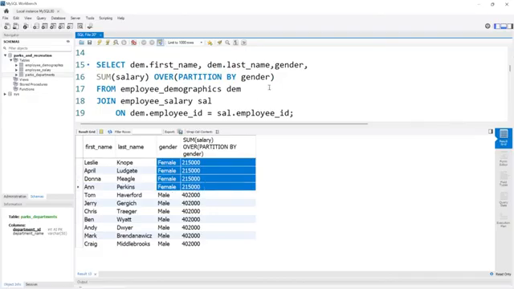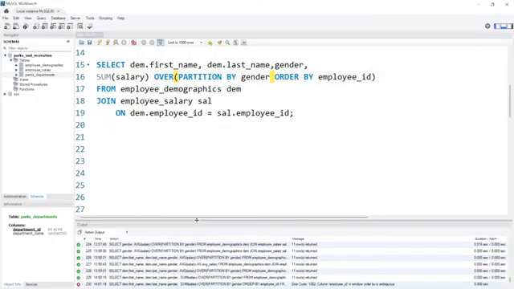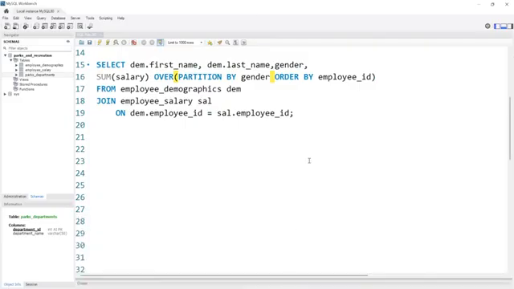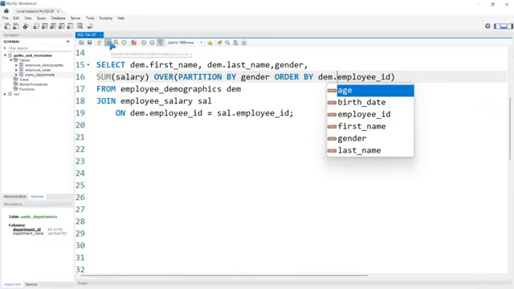$215,000. Now, what we're about to do is something called a rolling total. If you've never heard of it, a rolling total is super cool and can be done within MySQL. A rolling total is going to start at a specific value and add on values from subsequent rows based off of your partition. So all we have to do is add an order by, and we're going to order by, let's say, the employee_ID. Let's go ahead and take a look at this. And it looks like the employee ID is ambiguous. I had a feeling. So I just need to say dem.employee_ID.